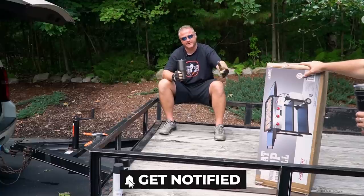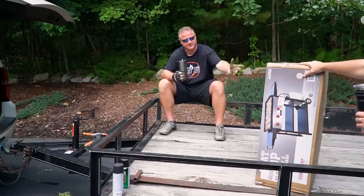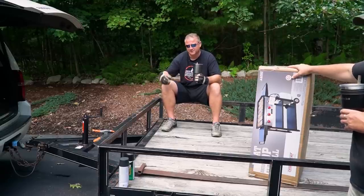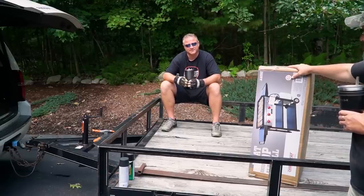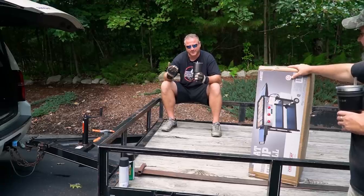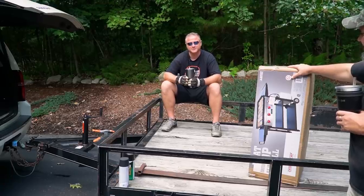So Camp Chef, thank you. Camp Chef was kind enough to send us this unit we have here, a couple of these units. On today's video, I got my gloves on. What we're gonna do is crack this bad boy open, pull out the angle grinder, and take care of the pet peeves I have. So stick around, should be interesting.